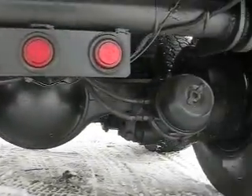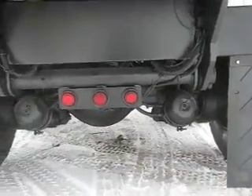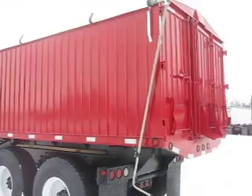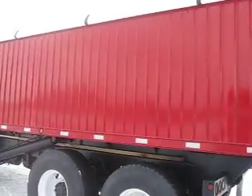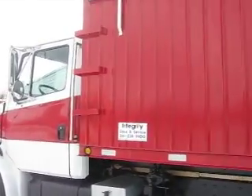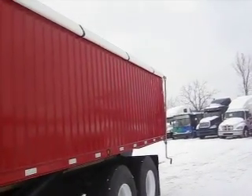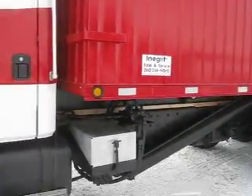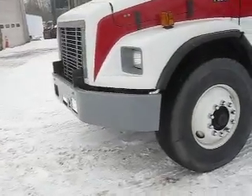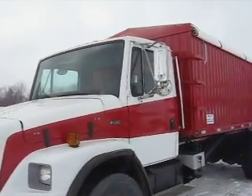Take a look at the nice clean differential — it's not all rust-splattered. It's very nice and clean, and there's no evidence of previous rust cancer whatsoever. Continuing up the driver's side of the grain body, you can see what it looks like with the tarp rolled over. Coming up to the front, you can see the ladder and steps we referred to earlier. We have aluminum paint guards so the tarp doesn't hit the ribs and take the paint off — one at the front and one at the back. Nice aluminum battery box cover, clean fuel tank, and the cab's body lines all match well with the mirrors in perfect condition.